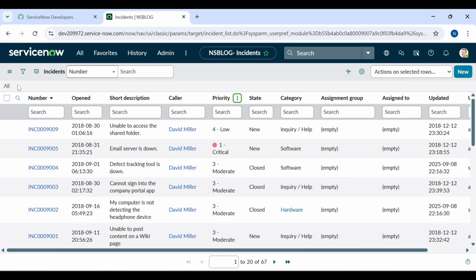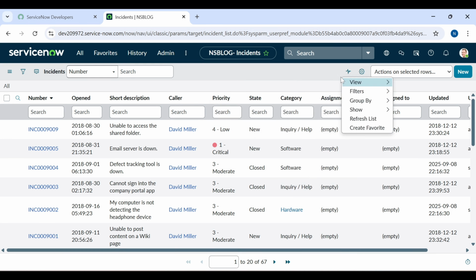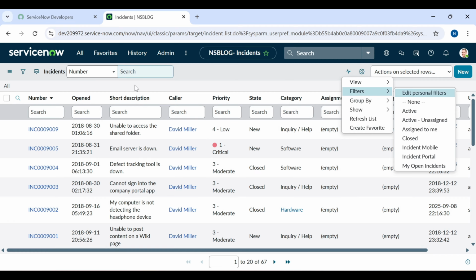Our list controls, we call it, click on here, the three lines, and you will get one menu. Also, if you click on the title bar and right click, you will see those same menus. Anywhere you can right click, you can see the same menu.